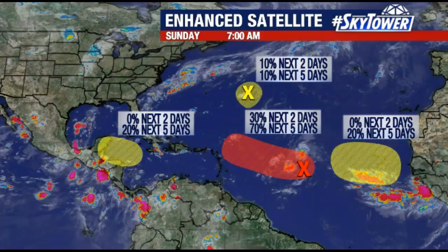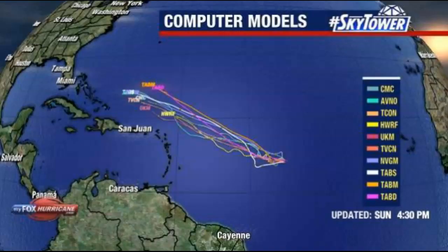Over to my Fox hurricane map, which pretty much shows you what I'm talking about. Large formation here. We will see that there's a large sandstorm also coming off the African continent that's going to squash that. Out in front here, a 70% chance of formation in the next five days — that will probably be 90 to 100% very shortly — and we have two other areas that we're watching. A lot of moisture is developing near the Yucatan Peninsula. A lot of models have this jumping over into the Pacific, whereas some models have it jumping into the Gulf of Mexico. The main system has already been named Invest 91L low.